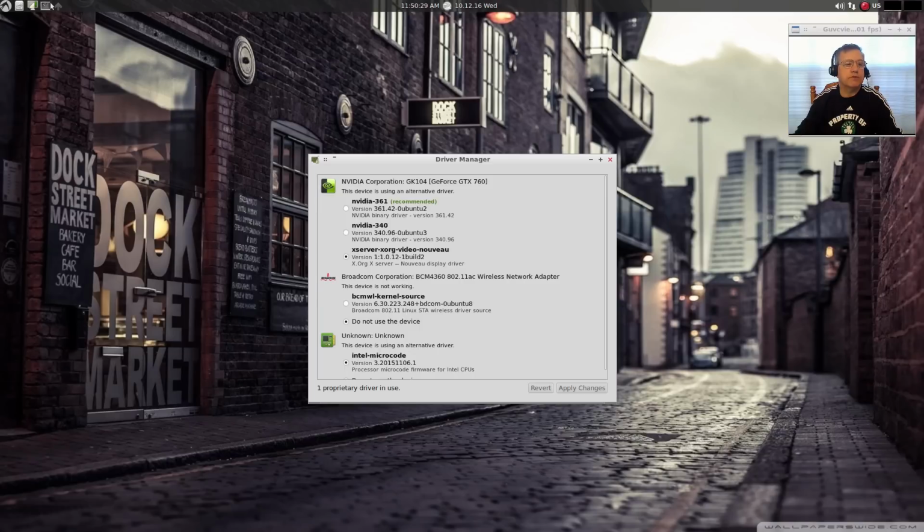They have a utility, so if you click on updates, it will run through the update procedure. It's basically an automated process that takes care of sudo apt-get update and sudo apt-get upgrade. I did that on the first install, and then I tried to install my Nvidia drivers and my Broadcom. Neither one of them worked. I ended up having to uninstall both, but I thought maybe it was because I updated first. And so this is my second install, which I have not updated yet.